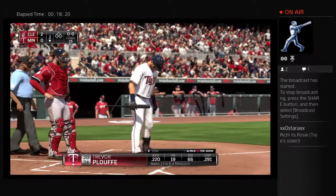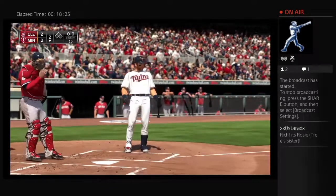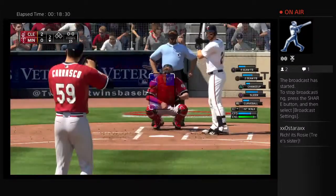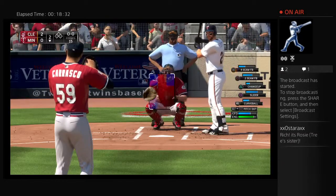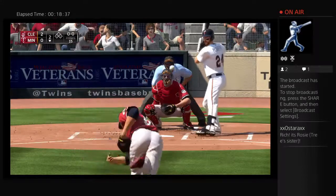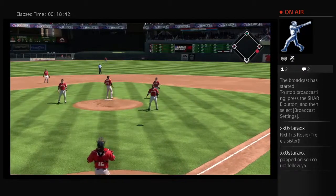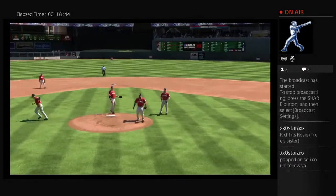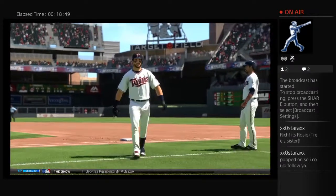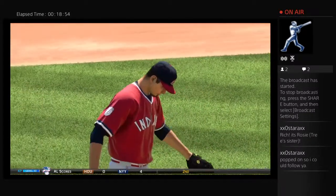Trevor Plouffe will stand in — he wasn't alone in wearing the collar in last night's ballgame in which the team could muster all of one run. Here's the first pitch to him — first pitch popped a mile high into the air. This is way up there but playable on the infield. Santana is there to take this one and the bottom of the second starts with a one-pitch out. Nothing better than a first pitch pop-up to start the inning — you'll take that every time.